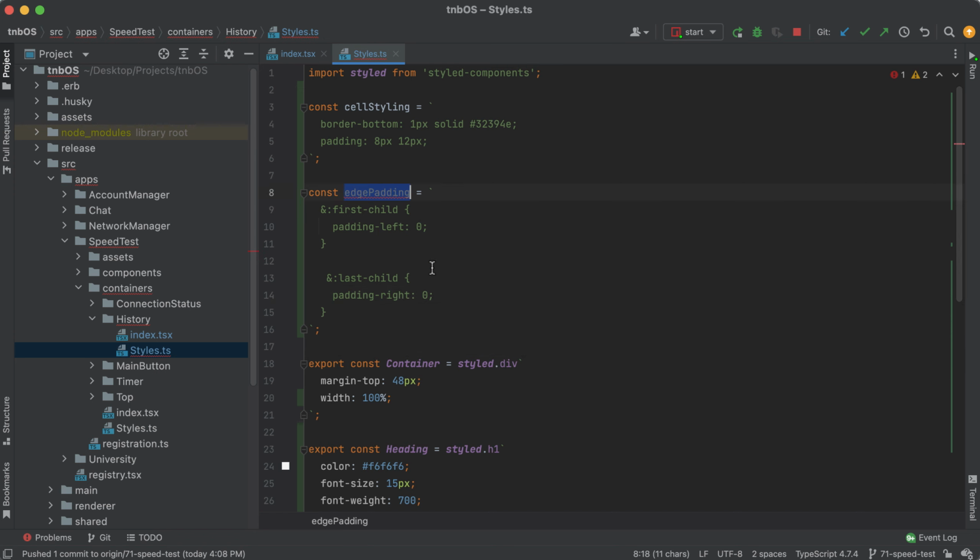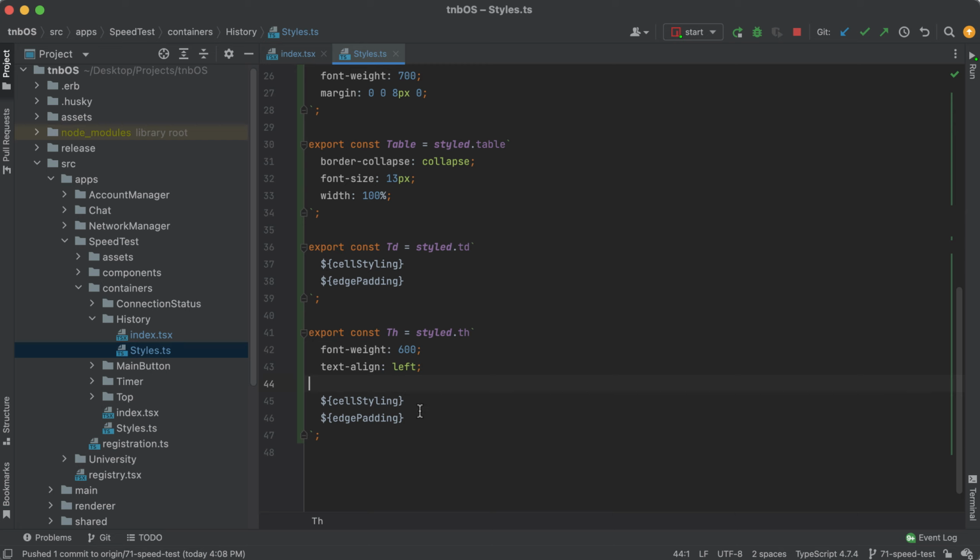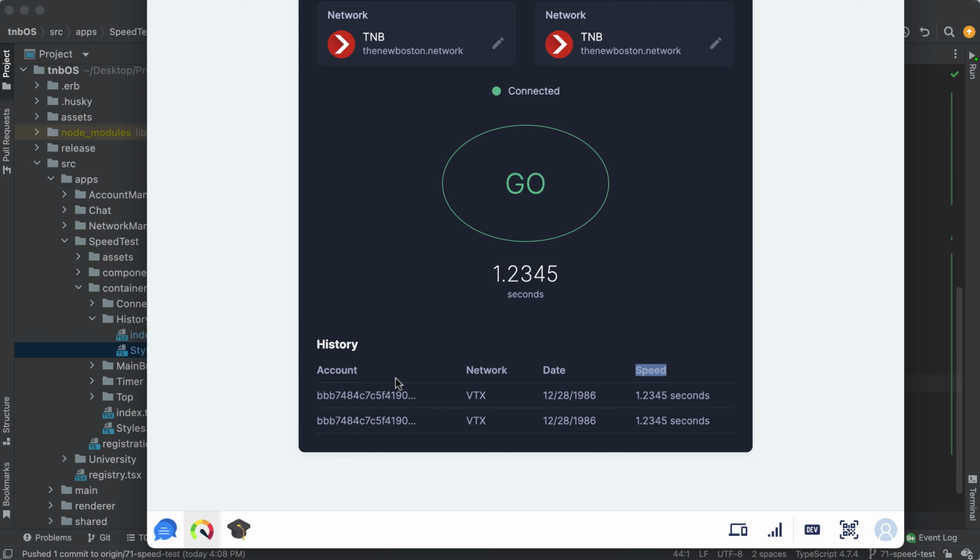And then, just like I applied the cell styling to both of those, I can apply this edge padding as well. So there we go. And now the first child in each of these, which is just the first cell, has no left padding. And if you saw, the rightmost cell also had a little bit of padding removed. We still have some space right here because they aren't right aligned, but I don't know if that'll look weird.